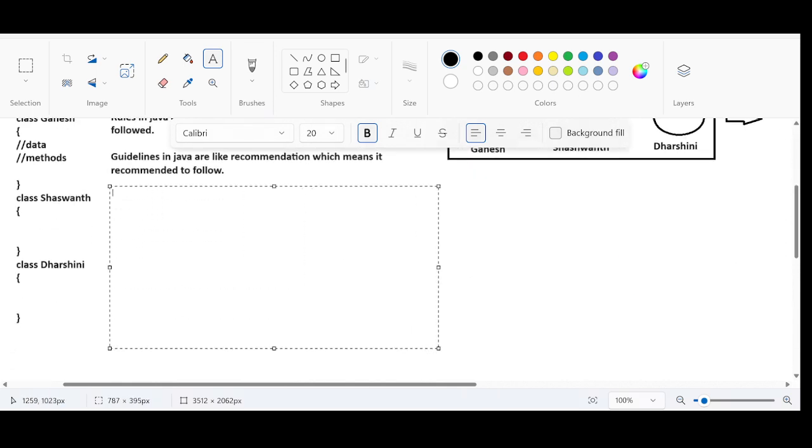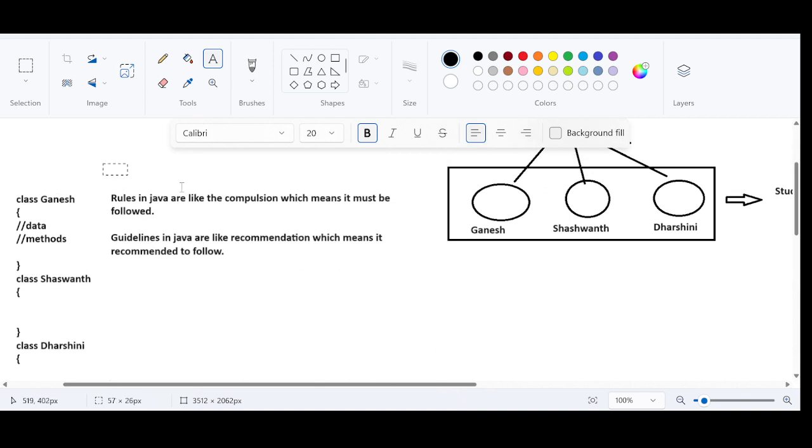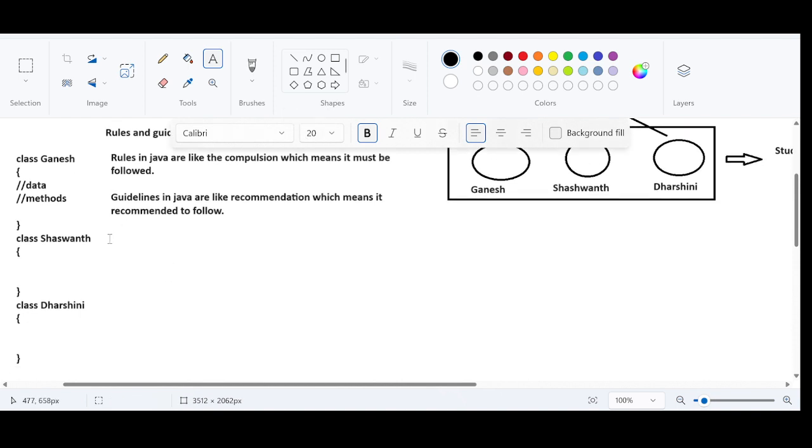Now let us understand rules and guidelines on top of Java identifiers.